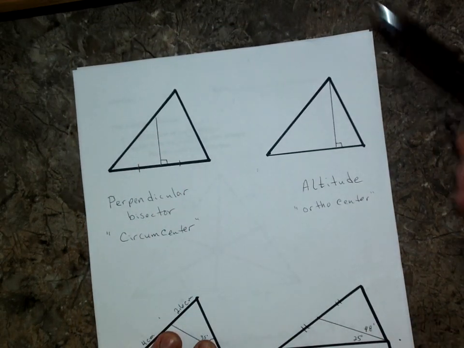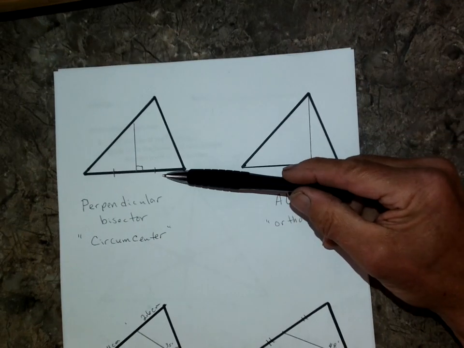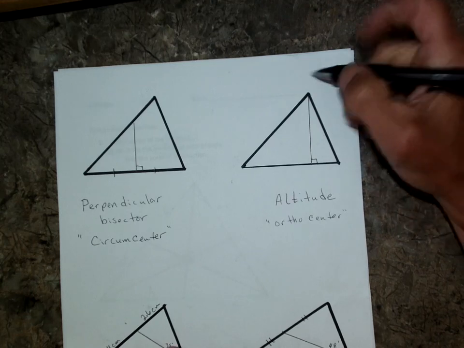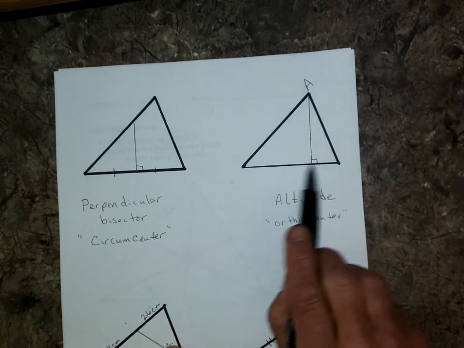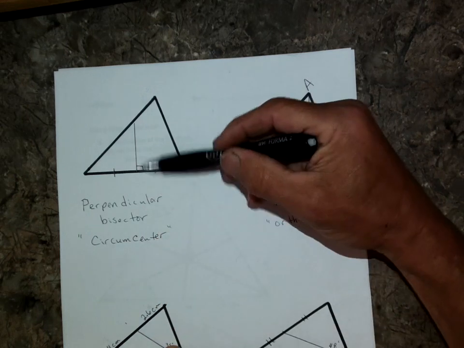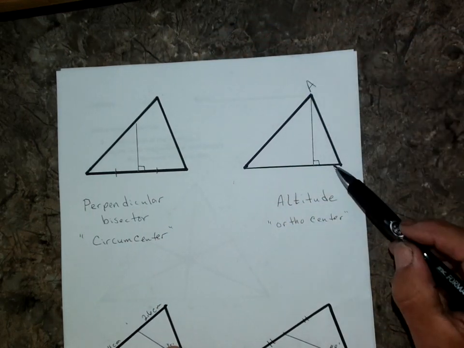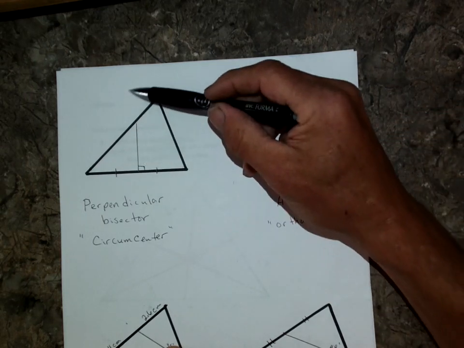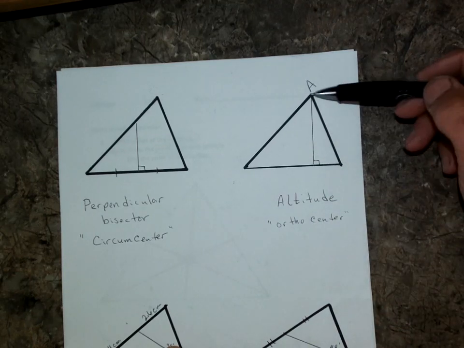I want you to see the difference between an altitude and the perpendicular bisector. An altitude is actually from the angle itself, straight down, okay? It does not cut the other sides in half. Perpendicular bisector does, but a perpendicular bisector does not go through the angle. Okay, everybody see the difference? Not equal goes through the angle. Equal does not go through the angle. Perpendicular, perpendicular. Okay, that's an altitude, which kind of is like the height of the triangle.